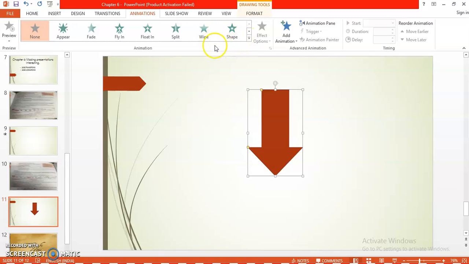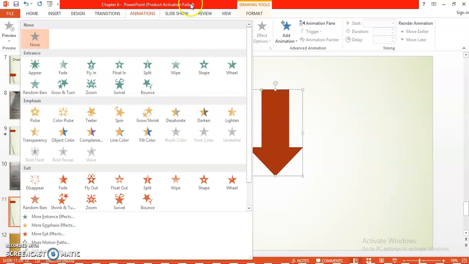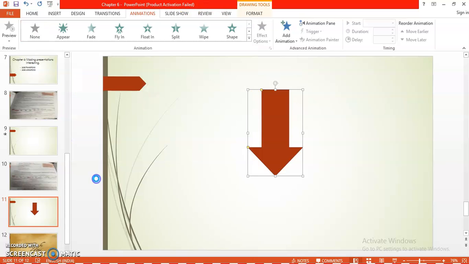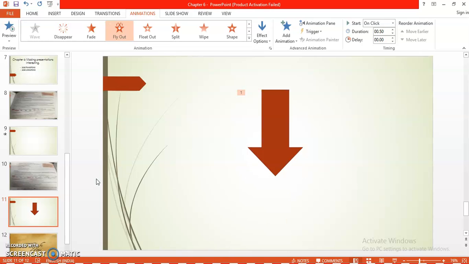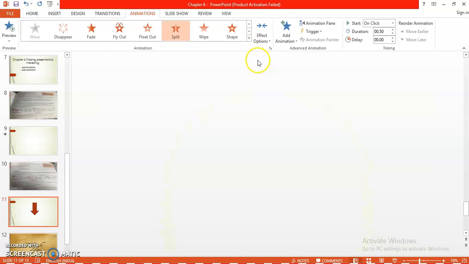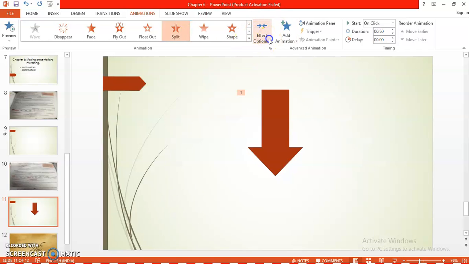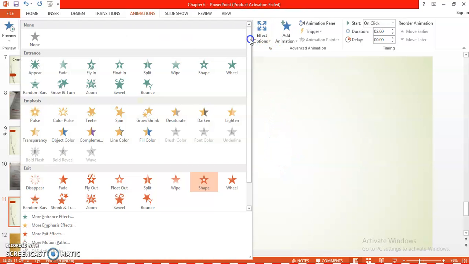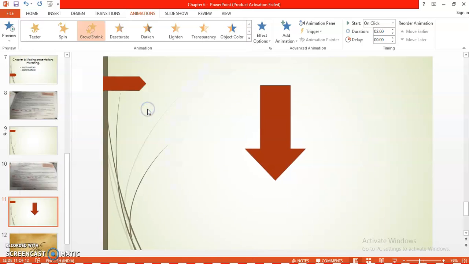In animation also you have various options. How do you want your object to come, like flying out, or you want split, horizontal, vertical, that is also there.